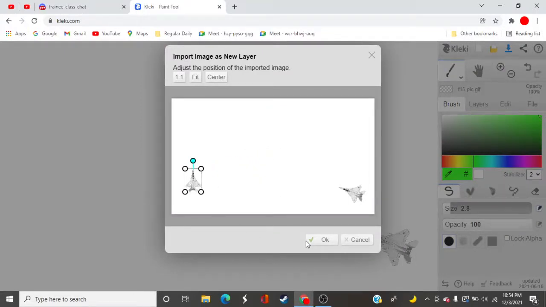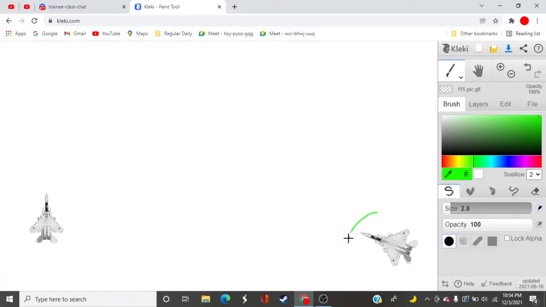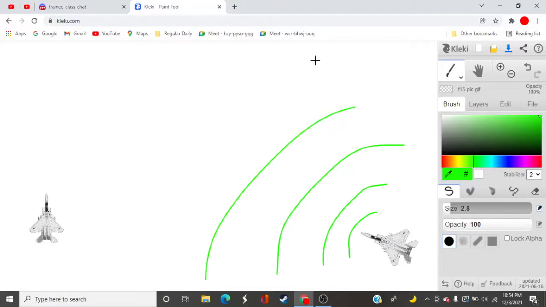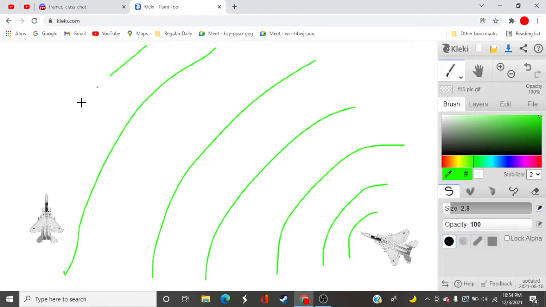So, for example, if this is your F-15 here, it would send out these radar waves. And eventually, one of them would hit this aircraft.